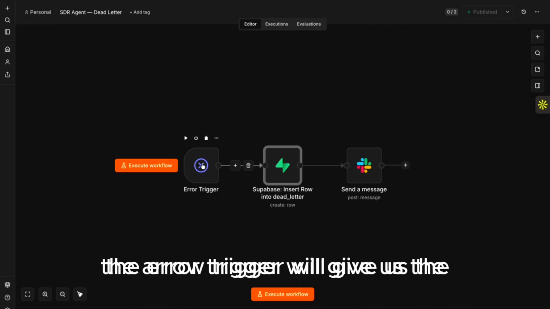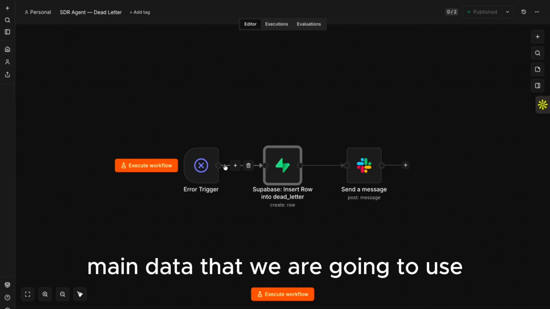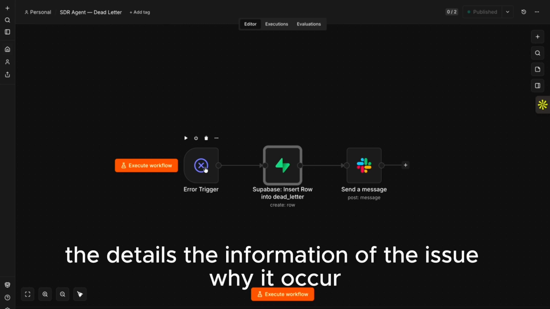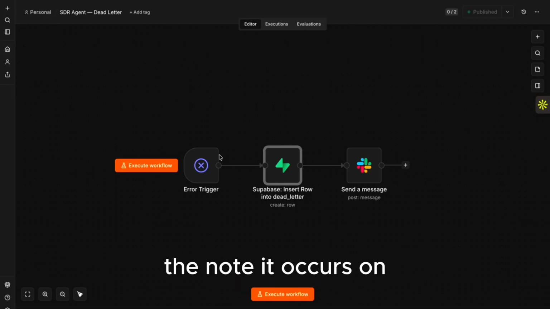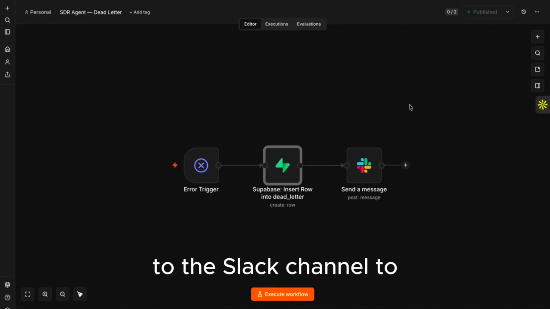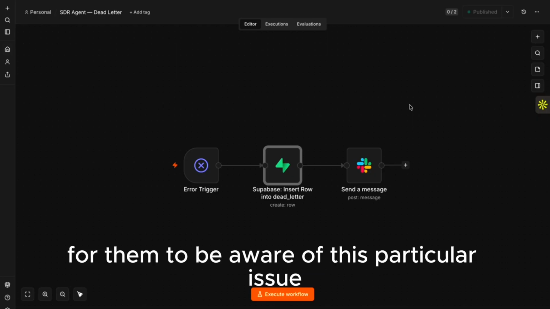The error trigger will give us the main data that we are going to use, the details and information of the issue, why it occurred, and the node it occurred on. We are also going to send a message to the Slack channel for them to be aware of this particular issue.